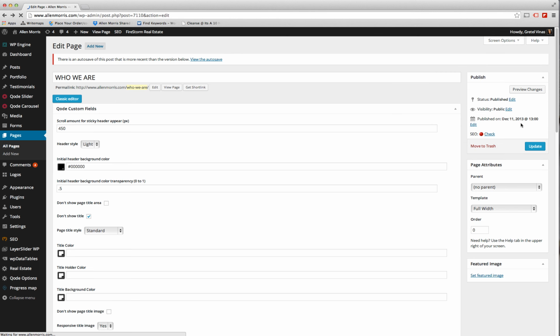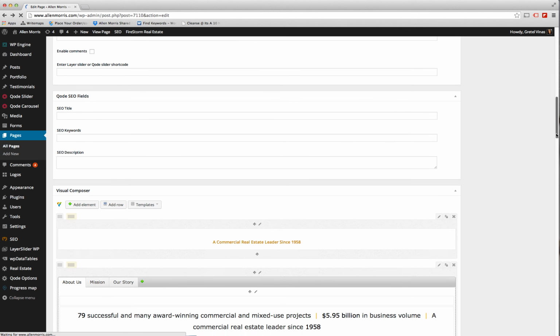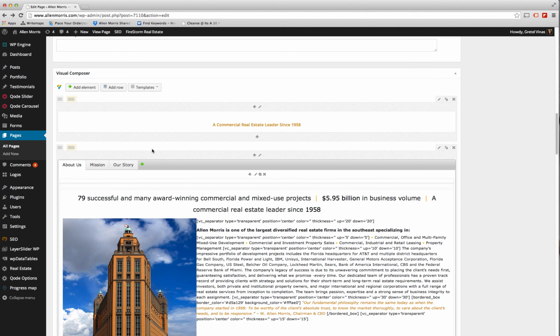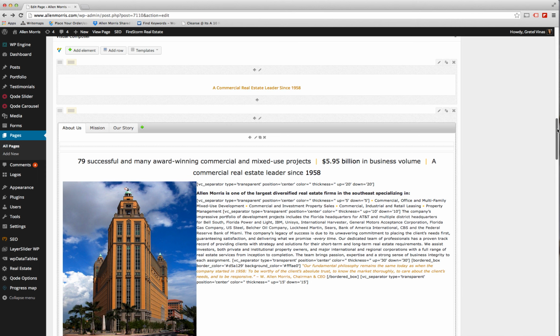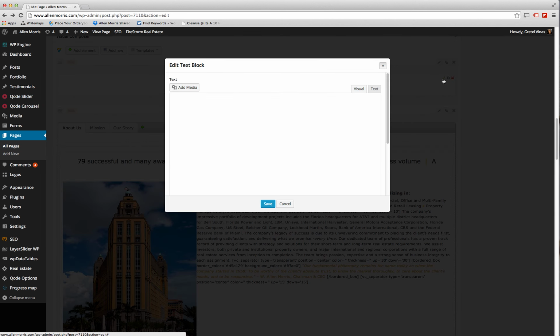So here, the top part is basically design things. And if you go down here to this area called the Visual Composer, that is where everything really resides. Here is the title. You can't see part of this title because it's in white. But the way you would edit any box is if you click on this little pencil, and then it'll let you edit it in this area. The reason you can't see it is because it's in white over here.